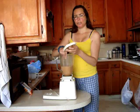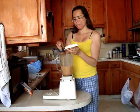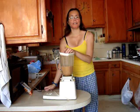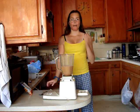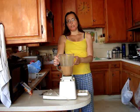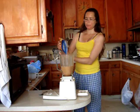Since they're dry, their sugars are already pretty concentrated inside. That's pretty good. I just don't like the coconut in it, but I'll just tough it out. I won't whine too much about it. Because it's a little bit more watery than you normally would, I'm actually going to put in the whole thing and add more water.